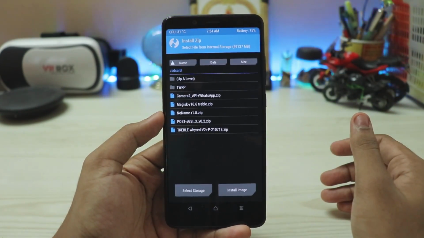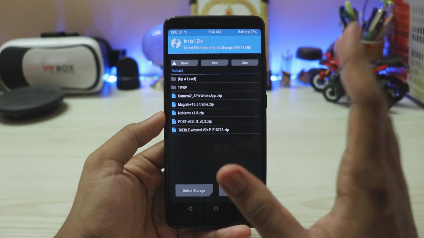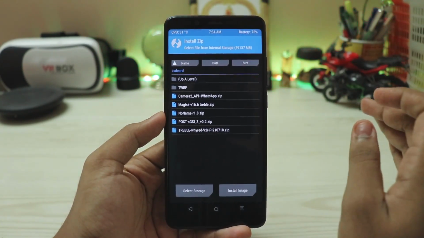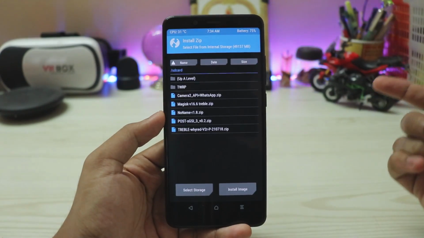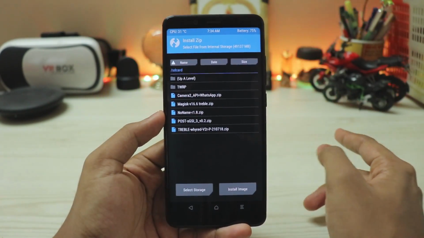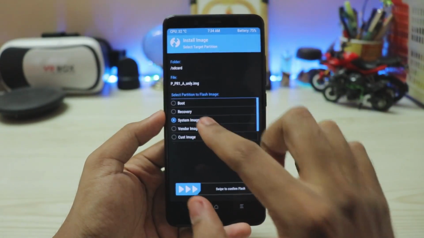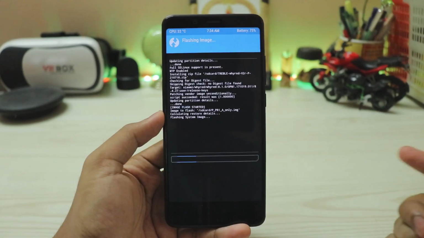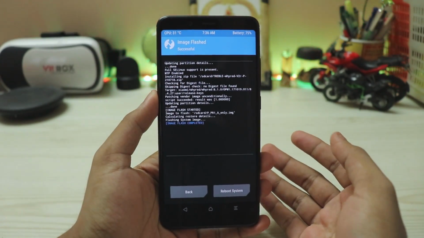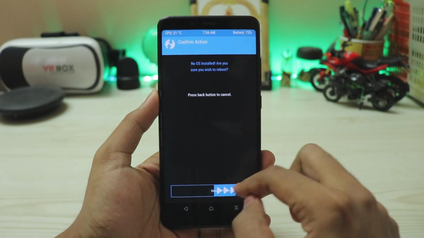Well, the best part about this thing is you don't have to actually wait for the update. As soon as Google Pixel XL gets updated, your phone will get the update too, which is a very nice thing. You have to just download the GSI, wipe the system and just install the GSI again. Everything just stays the same. So in order to install the GSI, go to install image. There you go, Android Pie. Select as system image only, swipe to flash. And once the system image has been installed, you have to again go to home, reboot, recovery. This will activate all the partitions.